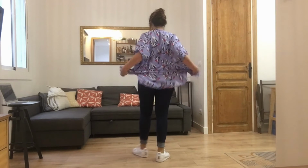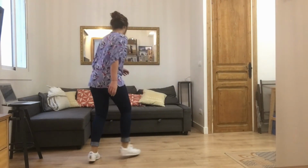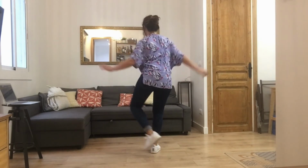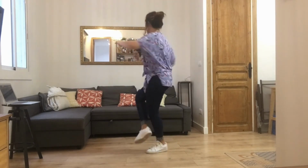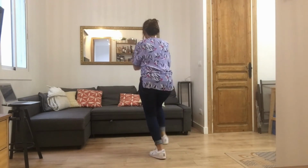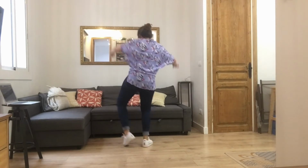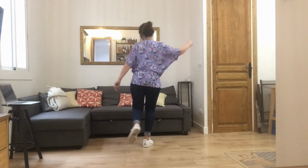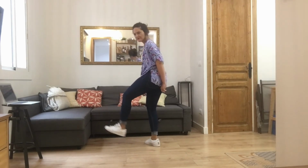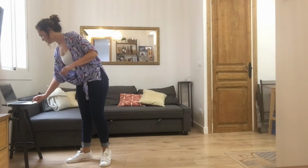so from the back, we have one, two, three, five, six, seven, eight, one, two, three, four, five, six, seven, eight, one, two, three, four, five, six, seven, eight. Until here with music.